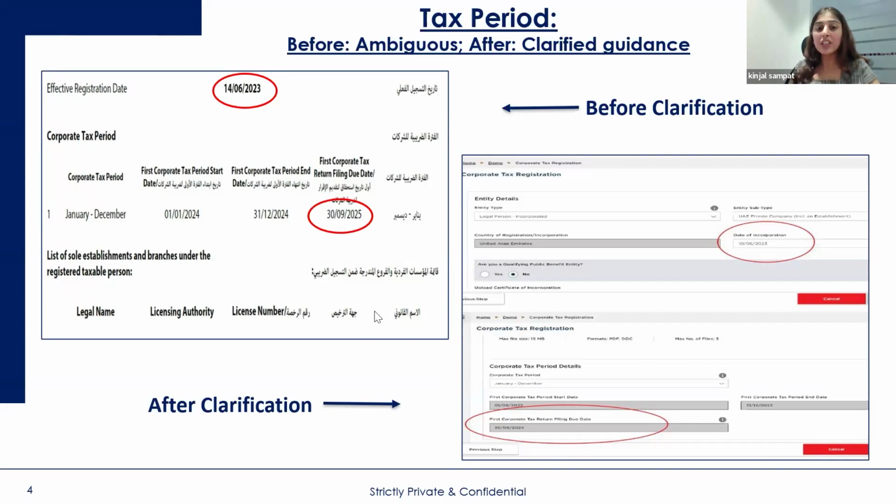Now, another very basic thing which I would like to clarify here is that all which we are discussing today is clarified via a public clarification. Unlike a guide, public clarification is legally binding. So we all will have to abide by what is stated in the public clarification. With this, I hand over to Kushal for taking us through the nitty-gritties of this clarification.